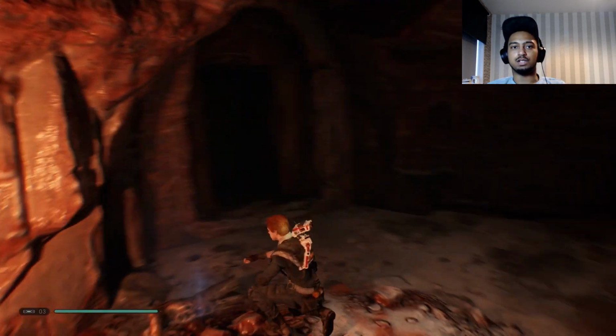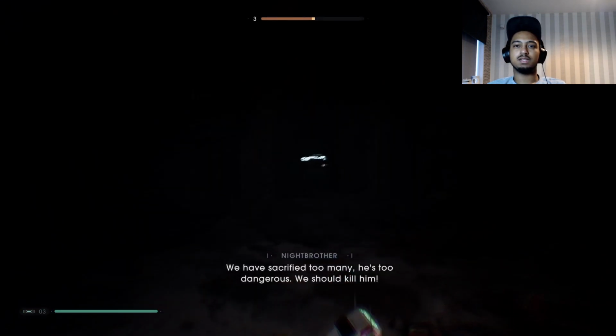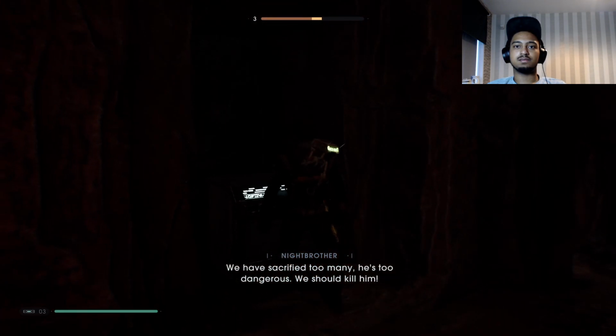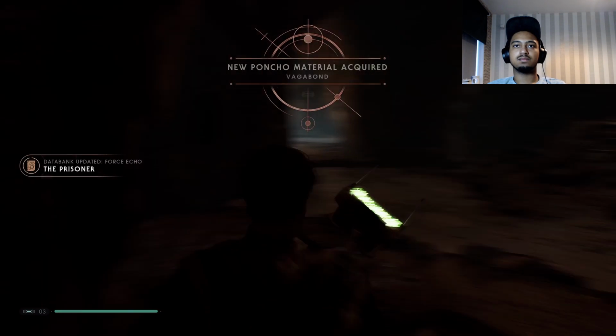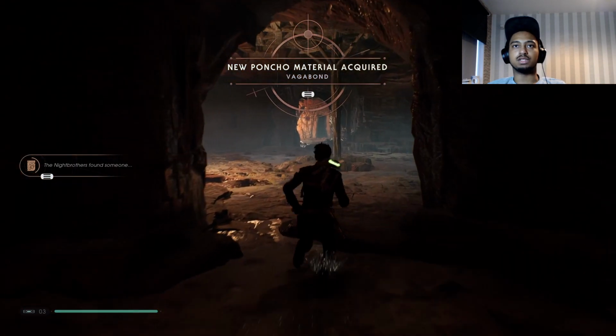Okay. Got a little memory kind of thing going on here. We have sacrificed too many. He's too dangerous. We should kill him. No, we take him to Brother Viscus. A prisoner. Okay.